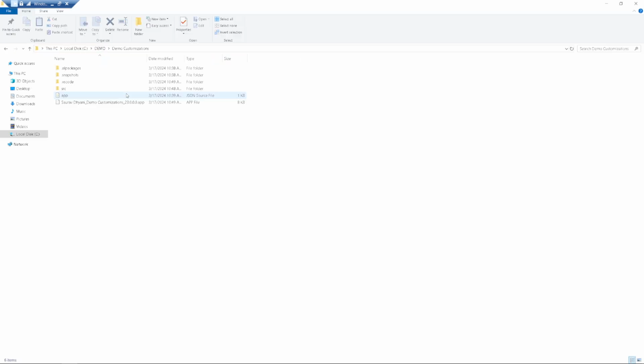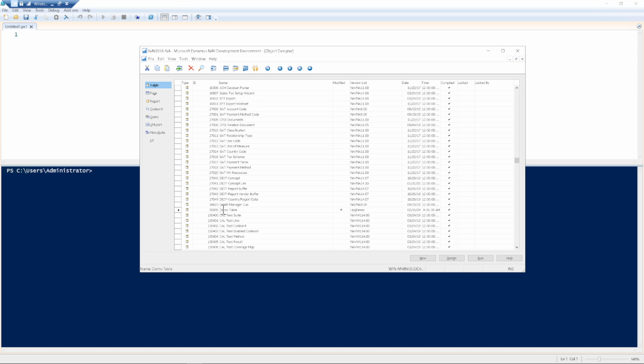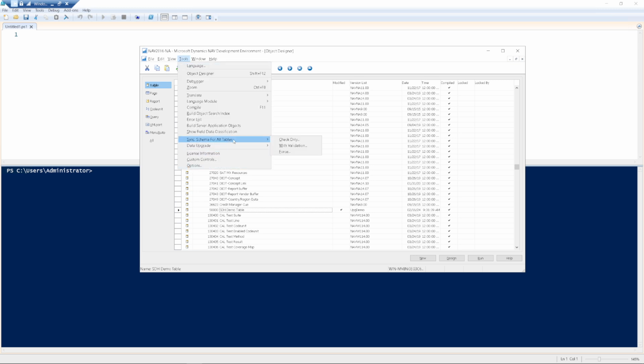Let me quickly check that. Okay, the table is called SDH demo, so I'll have to make sure the name of the table also has the SDH prefix attached. Okay, I did that change. I compiled that object and that should be synced into my SQL at this point.